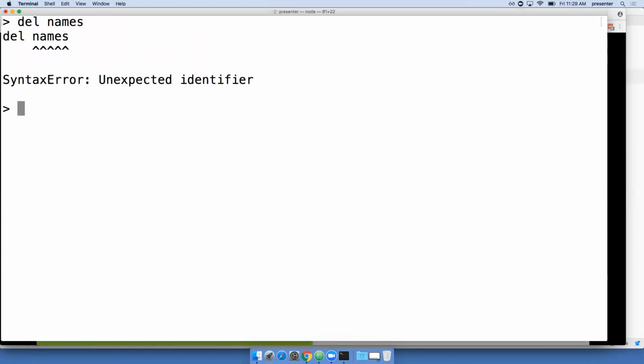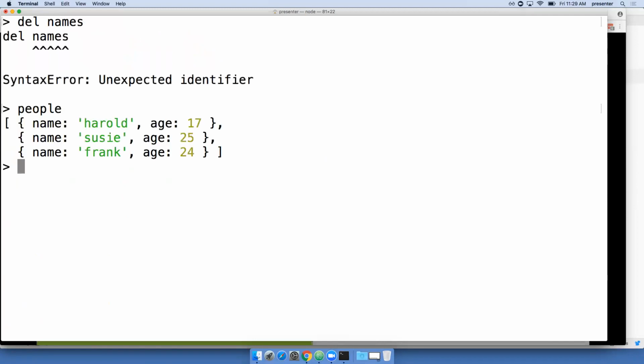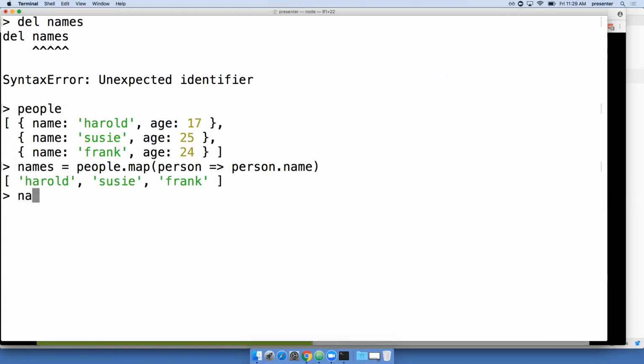Okay. So now, all right, names doesn't really exist, but I do have people. So I'm going to start with names equals people.map. And what's my function going to be? Questions on this?